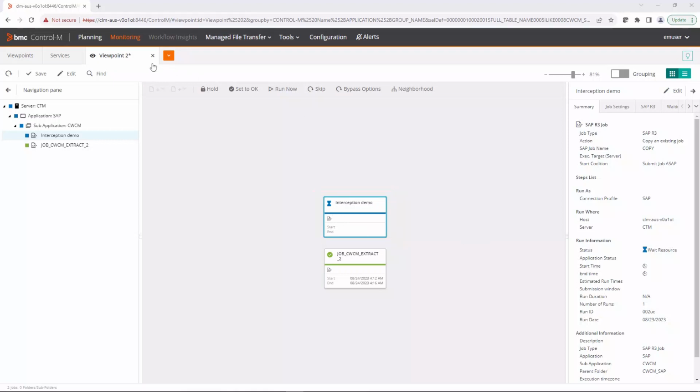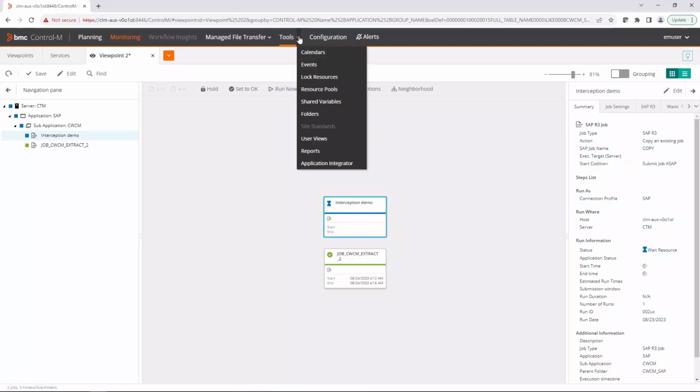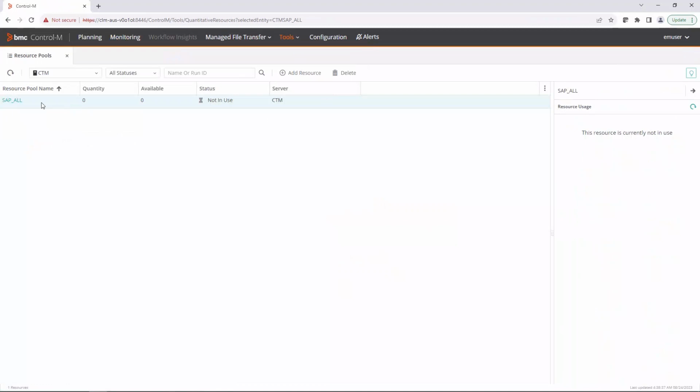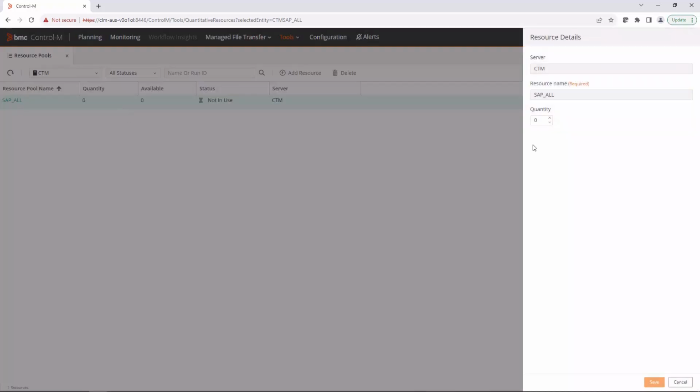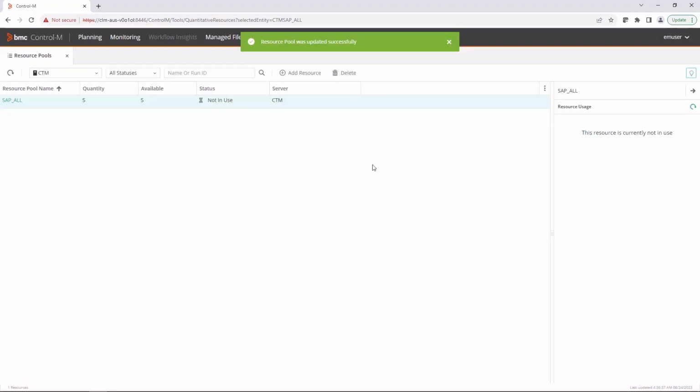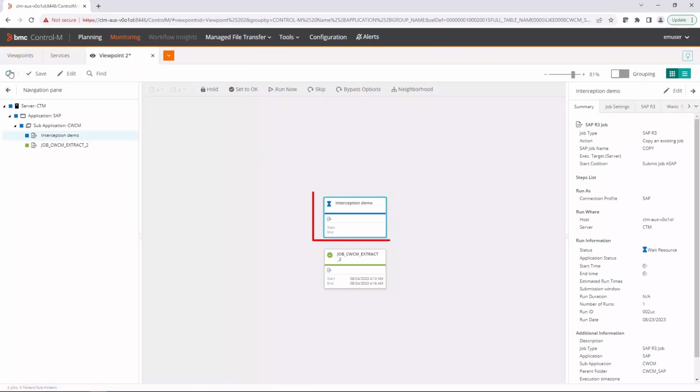So now click on Tools, Resource Pools, and this is the resource related to that job. No available resources at the moment. I'm going to edit and add 5 resources. So once resources are available, go to monitoring and the job will start executing shortly.